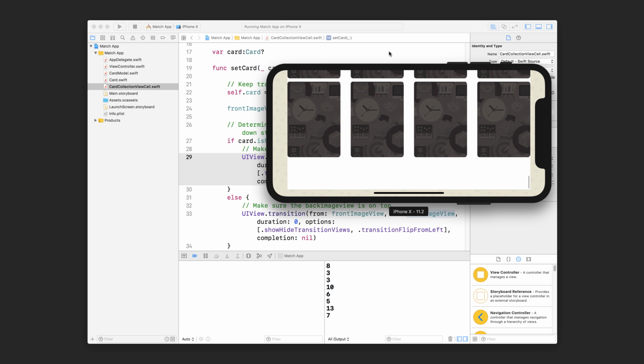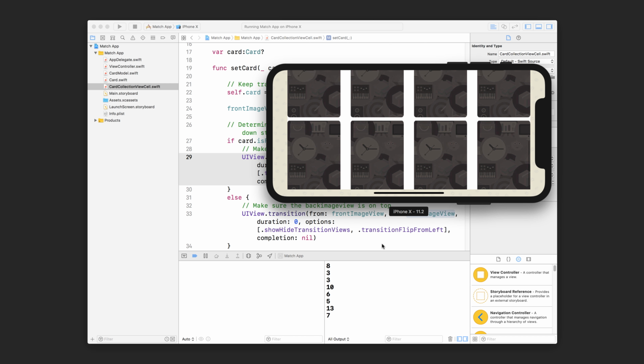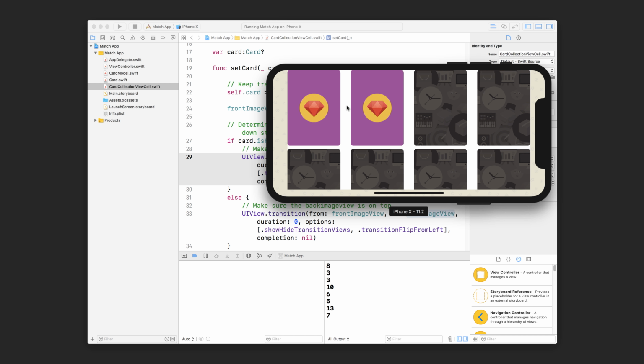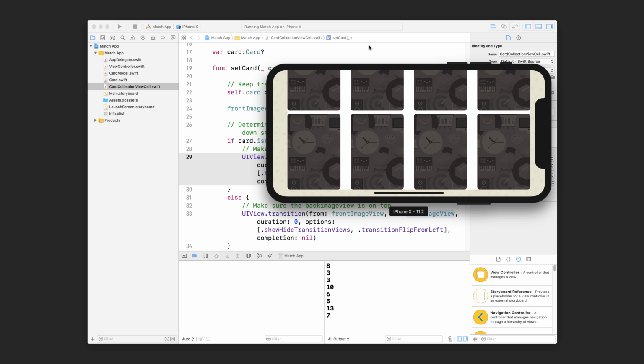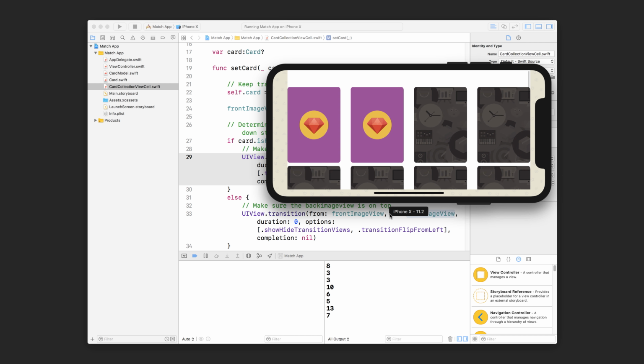I'm going to scroll down, scroll up, scroll down. We are reusing cells right now. Each time these 2 cells get scrolled out of view, they're being reused for some cells down here. And when I scroll back up to reveal those cells, there are some cells at the bottom that are out of view now being reused for these cells up here. It looks like everything is good.